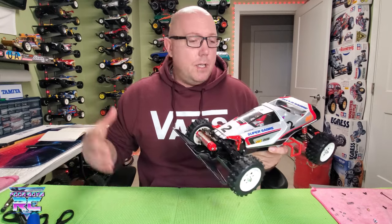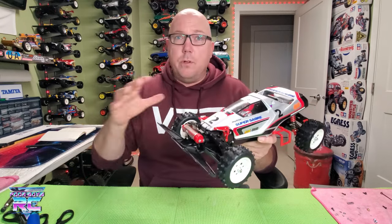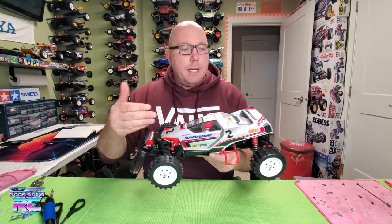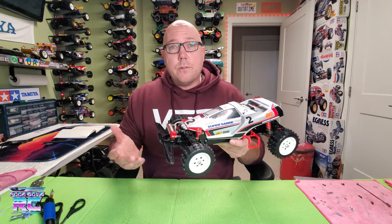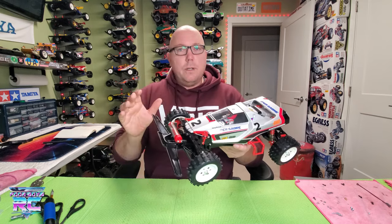And if you're new to RC, if you've never built one of these before, this took me about 3.5 hours or so to build the chassis, the body pre-painted, pre-trimmed, which saves a ton of time, a ton of effort. And there aren't many stickers on this body, so it only took me maybe another hour to put the stickers on. So an experienced builder can get this done in 4.5 hours or so. A novice would probably take a little bit longer than that.